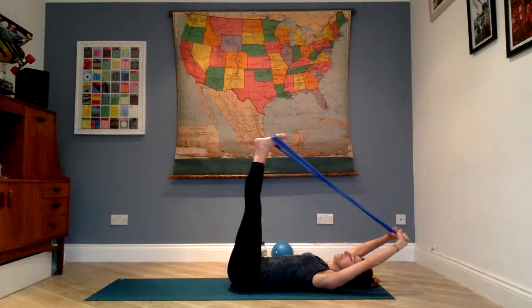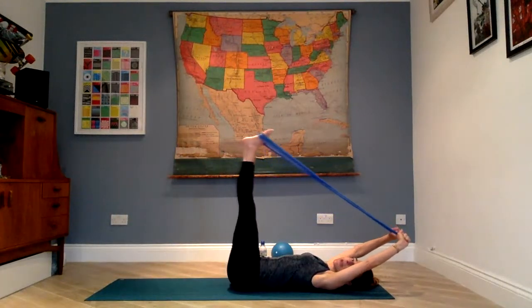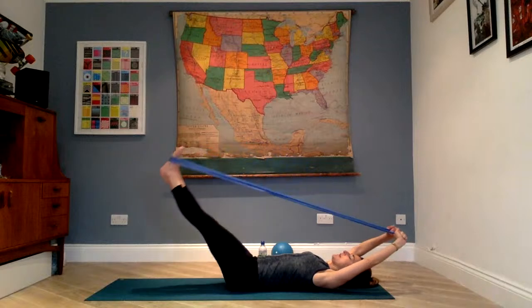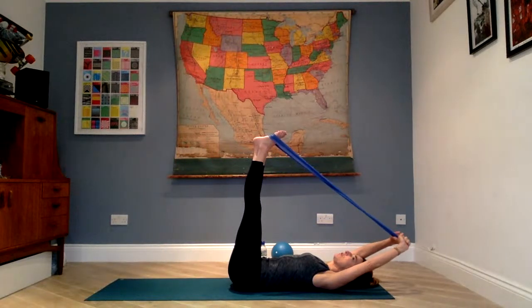Inhale, lift. Stay there for 3. Try to get as close to the floor without hitting the floor. Don't let them drop all the way down. Just control it. Last 1, breathing out and in. Now hold it here. We're going to try to roll up and balance.